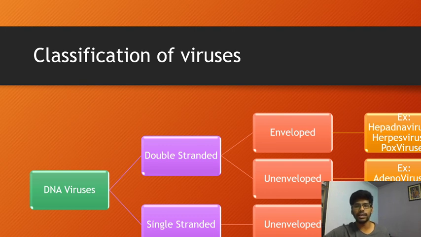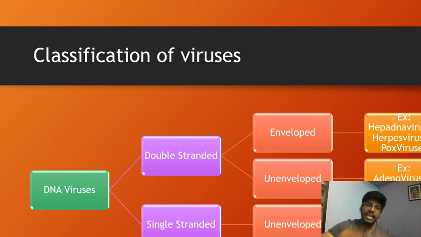The genetic material present in humans is double-stranded in nature, right? But the complexity of the DNA in viruses is extensive. So we have double-stranded as well as single-stranded, right? And when it comes to the double-stranded, we have enveloped and unenveloped. Enveloped means we have a protein coat. Unenveloped doesn't have any covering, right?